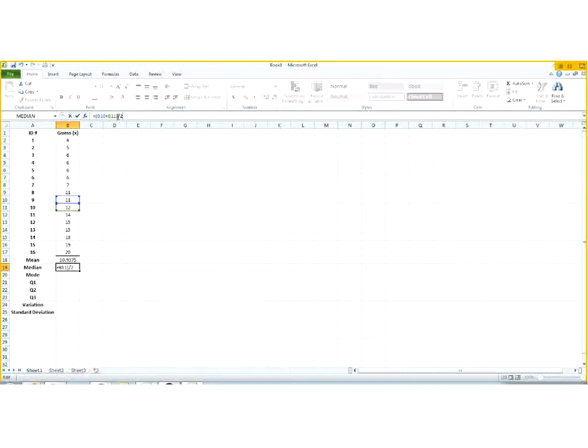I'm going to push 2, and I push equals, and if the 2 numbers on either side of the middle were 11 and 12, then my median would be 11.5 based on our equation. But we know that that's not true. The middle numbers are both 11, so we can just type in 11 here.